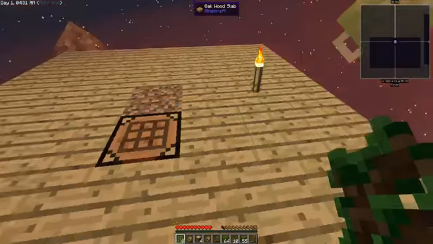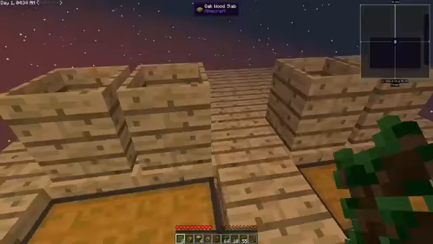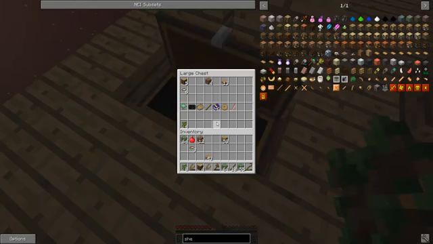Nice. Okay, so we got dirt now, and plenty of wood, so that's good. Now what's next on our list of things we want to do?